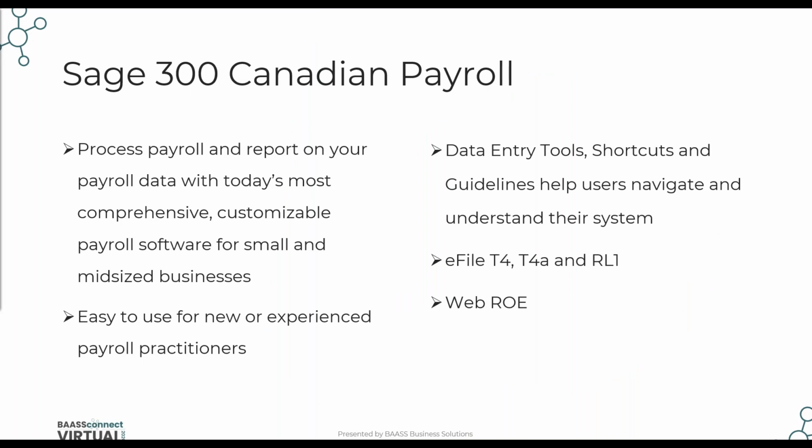What can you expect from Sage 300 Payroll? You can expect to generate web ROEs, e-filing for T4s, T4As, Relevé 1s, data entry tools, shortcuts, and guidelines to help users navigate and understand their system. It's easy to use for experienced or new payroll practitioners. Process pay and report on your payroll data with today's most comprehensive customizable payroll software for small to medium-sized businesses.